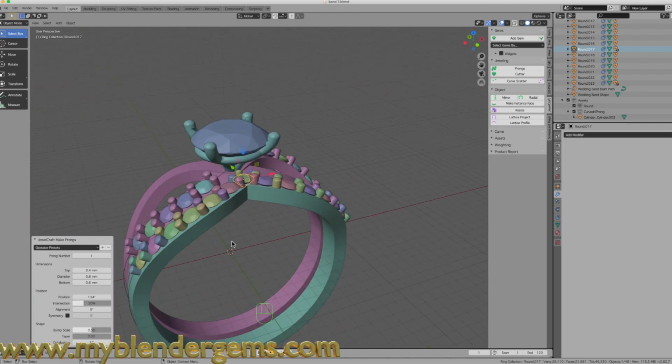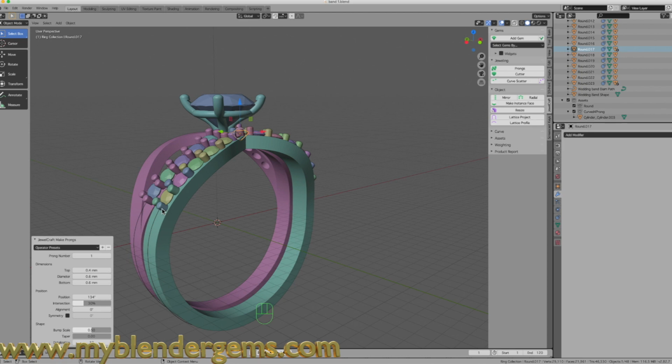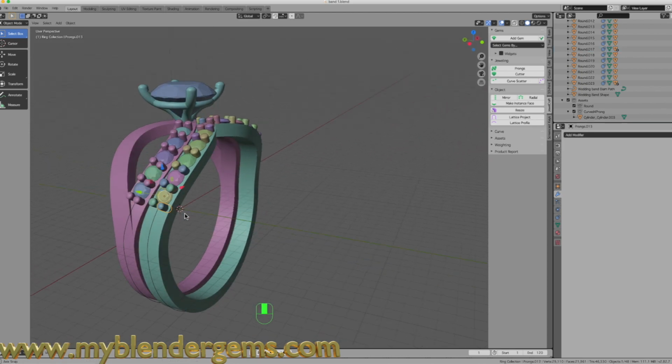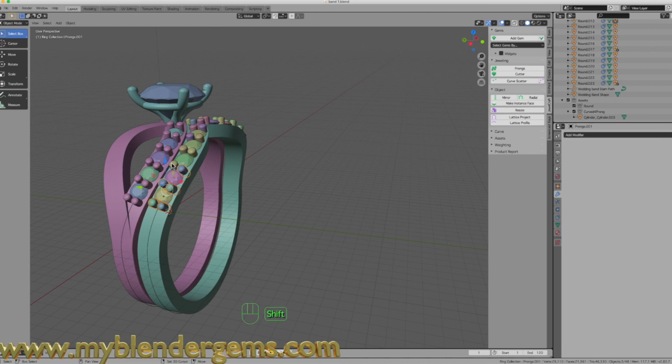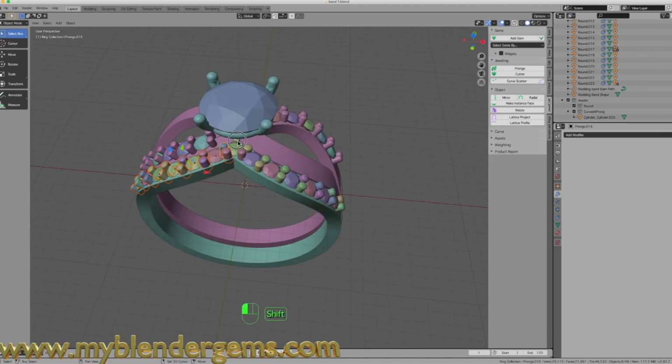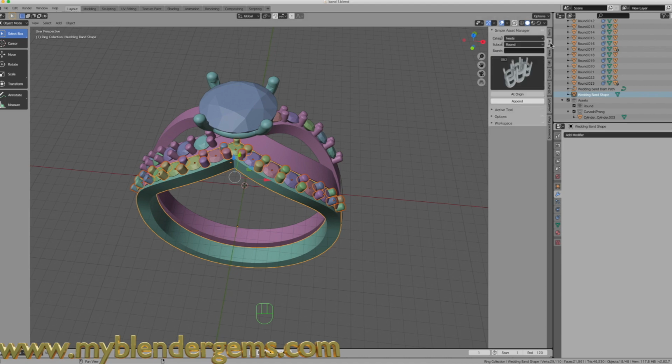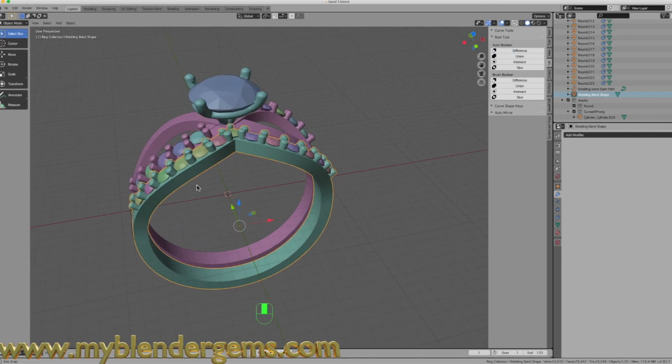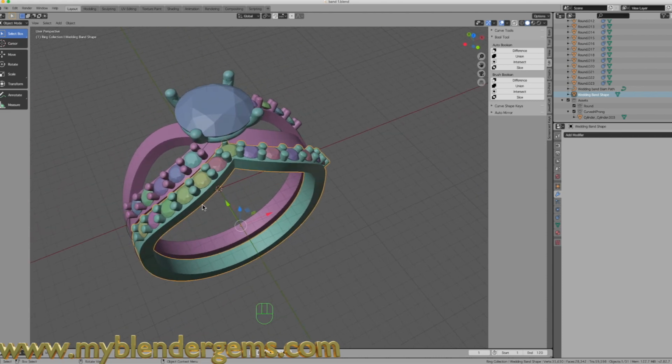It's time to add these prongs to our model, just like we did with the engagement ring. So I'm going to select the prongs. I'm going to hold the shift key down, and I'm going to select them one at a time, just so I'm selecting the prongs and getting the prongs done. Keep the shift key held down. Remember, only select your prongs. And then the last thing you're going to do is select the ring. With that done, go to your Boolean tool, which for me is under Edit, Boolean, and I'm going to unionize those. And now all the prongs have been added to my wedding band.